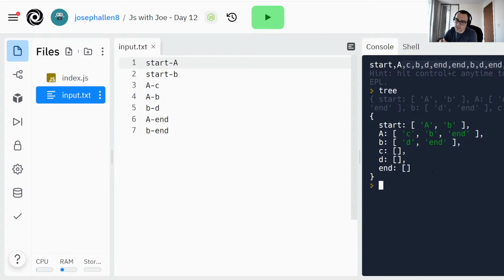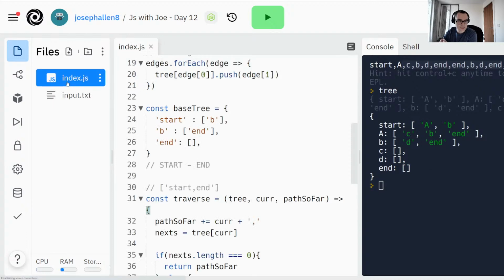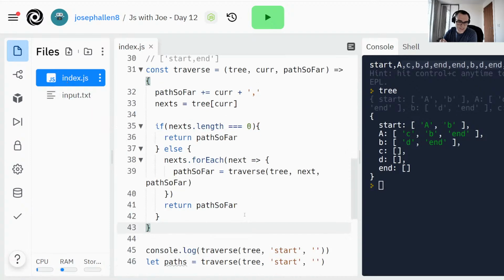What we should instead be doing is sort of keeping these paths separate somehow. So how do I do that? Instead of having one path, I need a simpler tree than this, I guess.